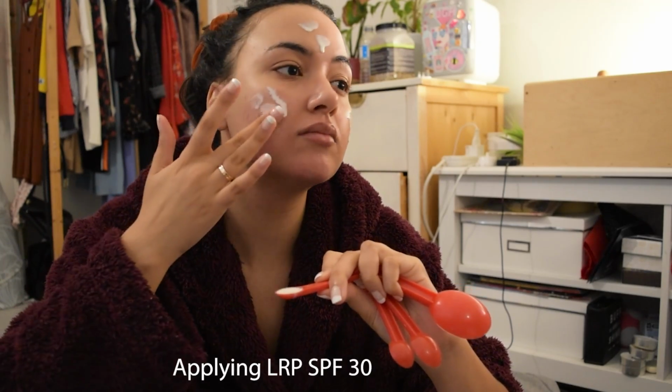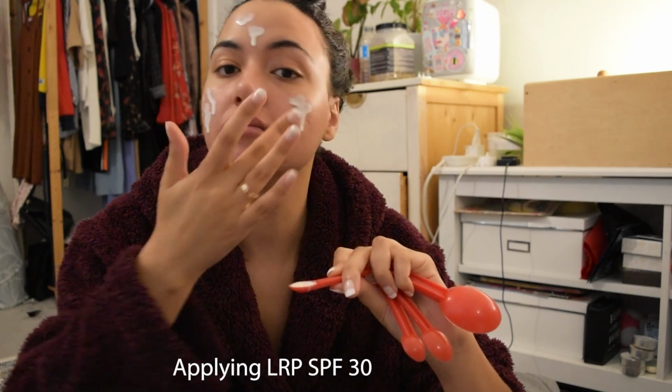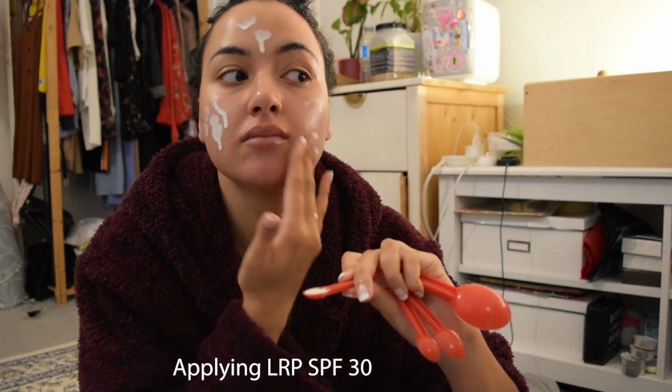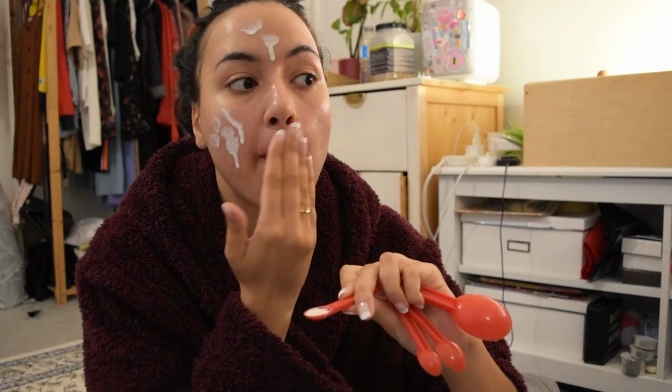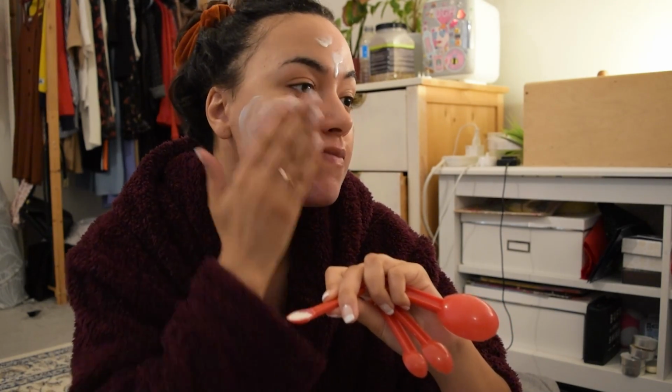I guess what drew me towards purchasing them is that they're aimed at, they don't necessarily say acne prone skin, but if you have oily acne prone skin, the last thing you want is a really thick comedogenic sunscreen, right? Whereas these Shaka Fluids are very light, very invisible on the skin, they don't leave a cast, they absorb into the skin very easily, and they have just been great for my acne prone oily skin.